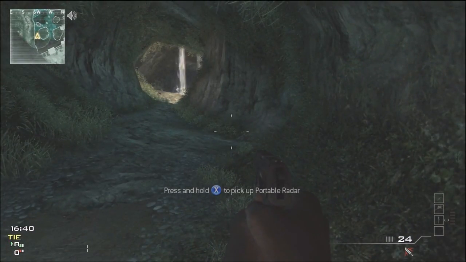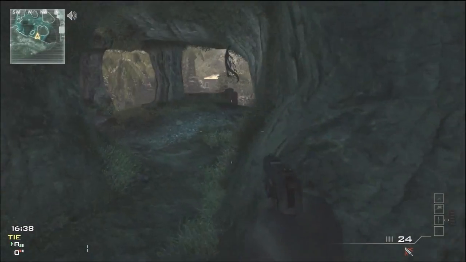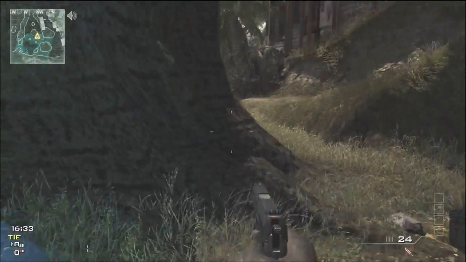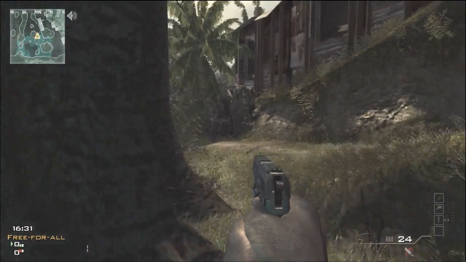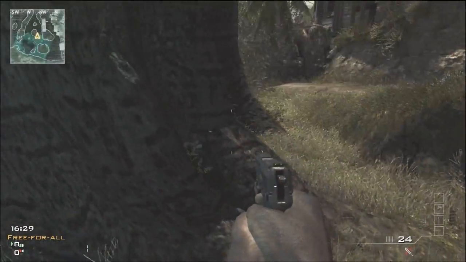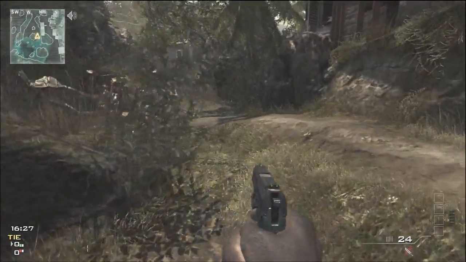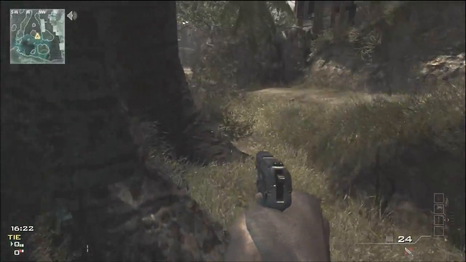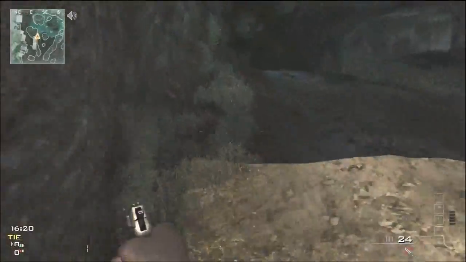Now the other thing, this other spawn over here: when somebody spawns here, what you want to listen for is this. Whenever somebody spawns here, they'll run over this tree stump, and you'll hear that noise, and that's a dead giveaway that somebody just spawned there.